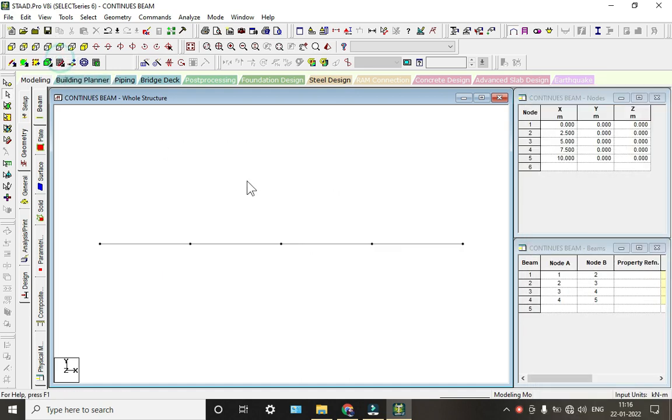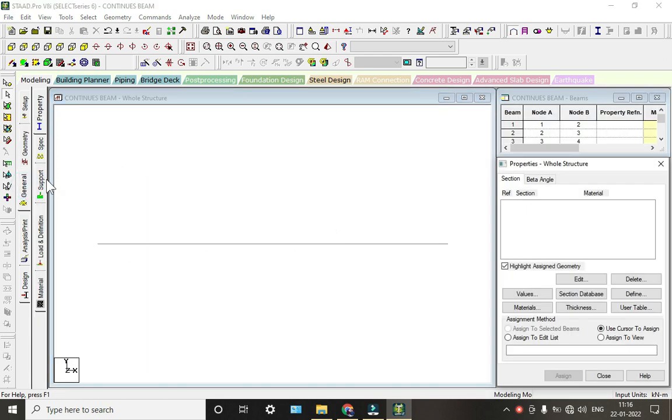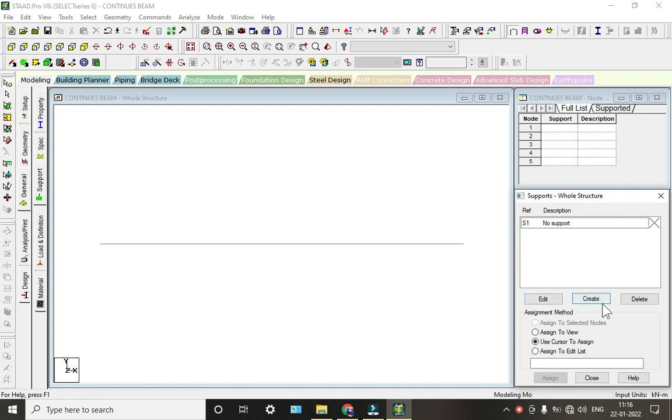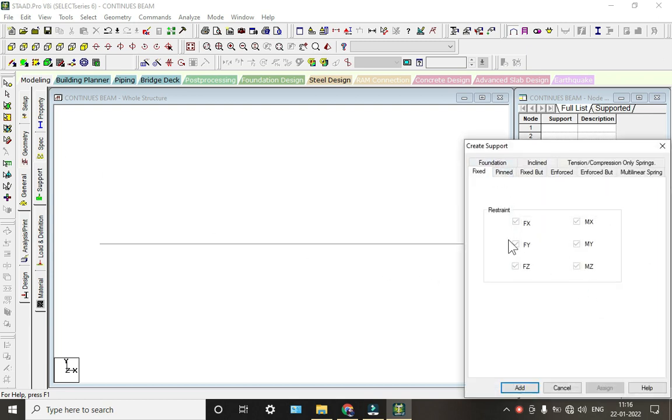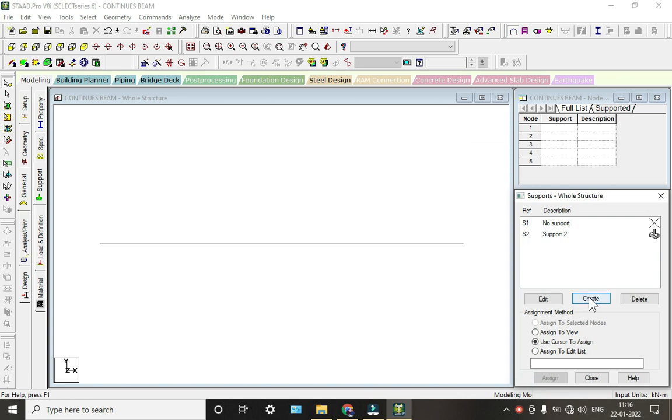Delete the snap node beam grid. So here we can see our continuous beam. Now we will go to general and give some supports. Go to create. We will take fixed and create.